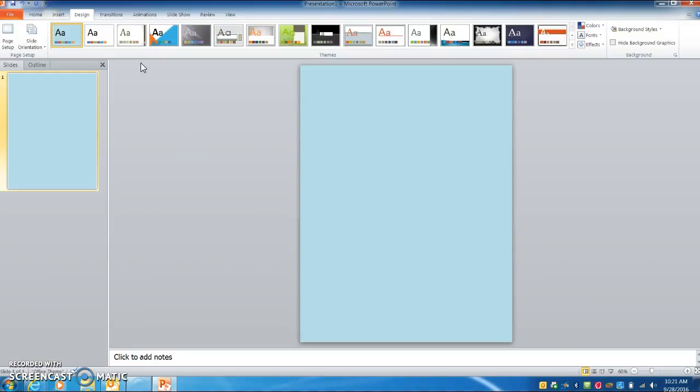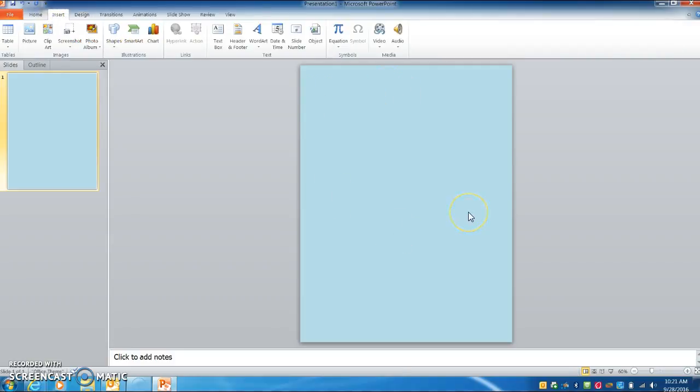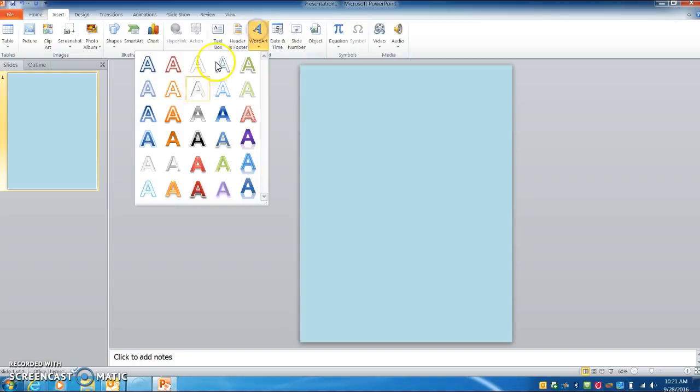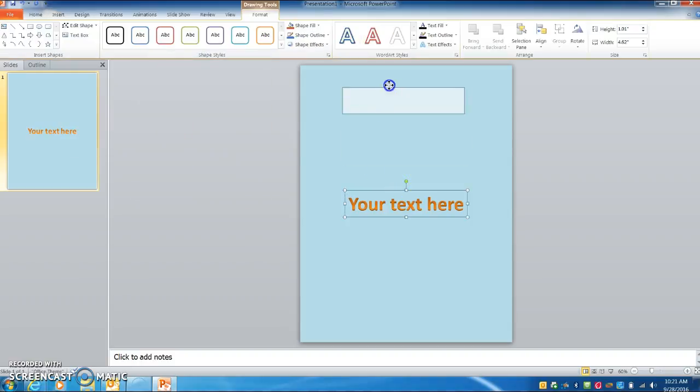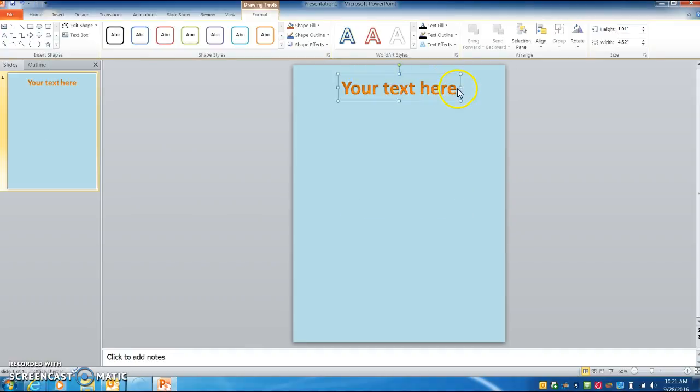So the next thing I'm going to show you for today is different ways that you can add a title. Sometimes if there's not already a text box on here, then people don't know how to add text, but there are lots of ways to do things on PowerPoint. One option would be to go to Word Art, and you could choose some sort of word art to add your title. And you're going to want it at the top. You're going to want to make sure it's large enough that people can read it and it stands out.